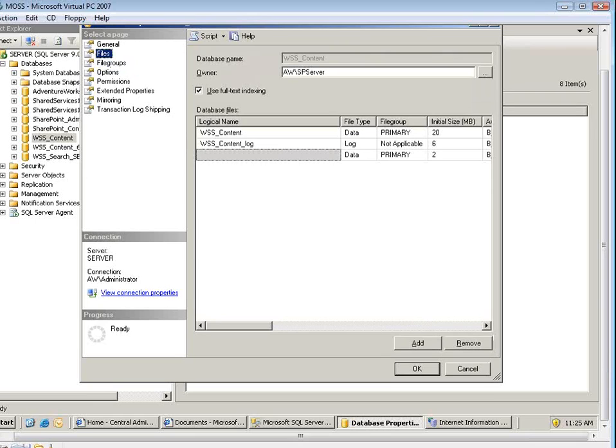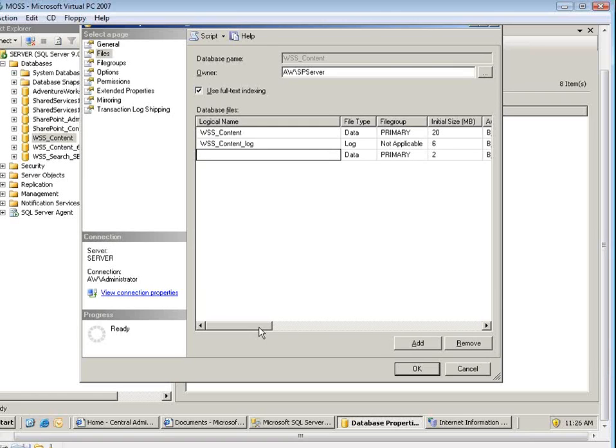Now, let me tell you guys, what I'm about to say to you is not a Microsoft best practice. Microsoft does not endorse directly managing your SharePoint databases here in SQL Server Management Studio. But if you had a very experienced DBA and they wanted to take a tack at doing this over in a sandbox or a virtual lab environment first to make sure it would work, there is a way to move tables and views out to newly generated secondary files. And you could actually spread the SQL Server content database across multiple data files.